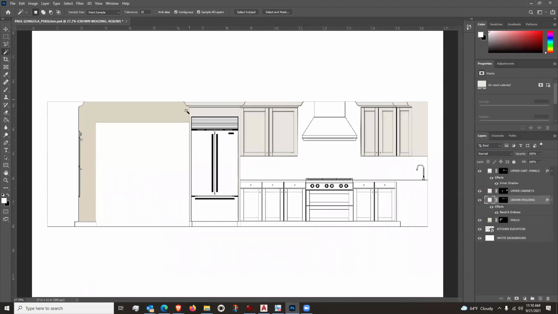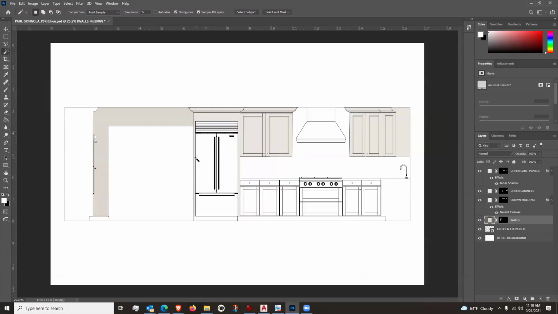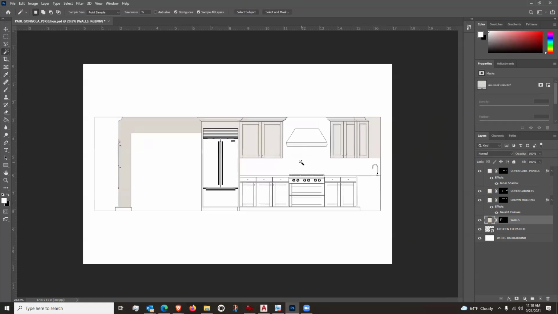Okay, so what I don't like now is this taupey color with that. I think that's off. And if I want, of course, I can easily change that by going over to my walls layer here, right? I can double click on the little swatch here, and I can pick that taupey color, and then maybe I want to bring it down and make it a little more gray or something like that. Maybe that's a little better. I'm not going to fiddle with it too much, but you get the idea.